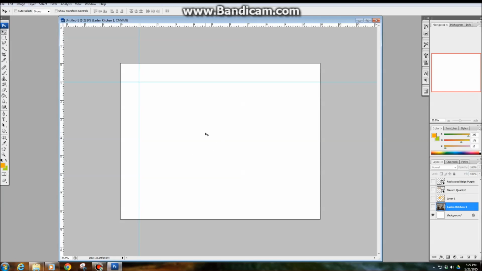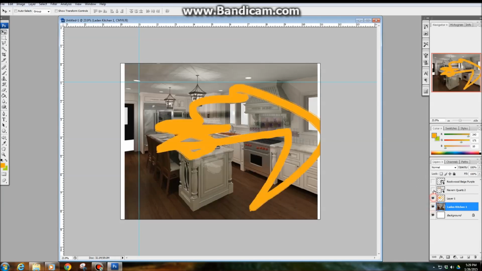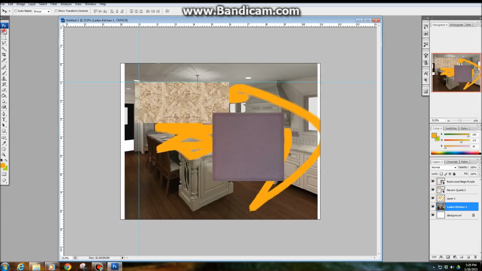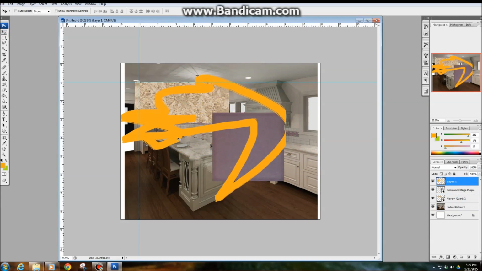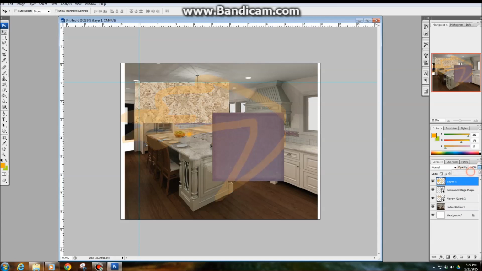Finally, I'll show you a few layering options here. So if we bring these back here, and I'm going to pull this one to the top. Okay, so a useful part about this is this option here, and then obviously you can see you've got an option for opacity, so I can change the opacity of that layer and how it kind of displays itself, how see-through I want it to be.